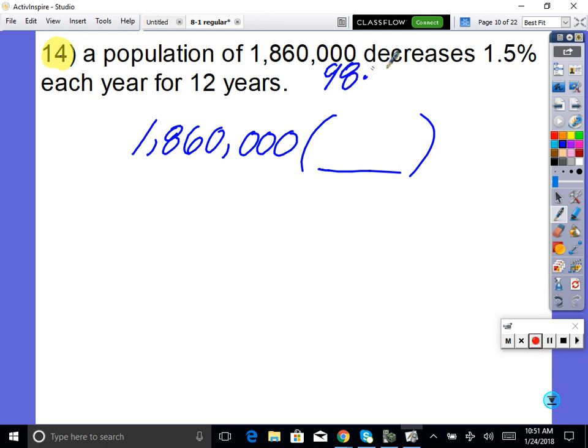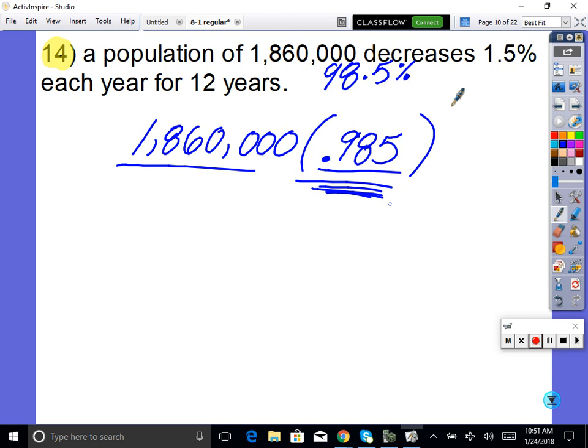So you're saying 98.5% is how much we're going to get back, right? So now let's change it to the decimal, which would be 0.985. Very good. Guys, think about why that makes sense. You're taking this amount and you're only getting back 98.5% of that. It makes sense that it went down. So then raised to the 12. And you guys just write down the answer. I'm not going to write it down. You can use a calculator and do it.